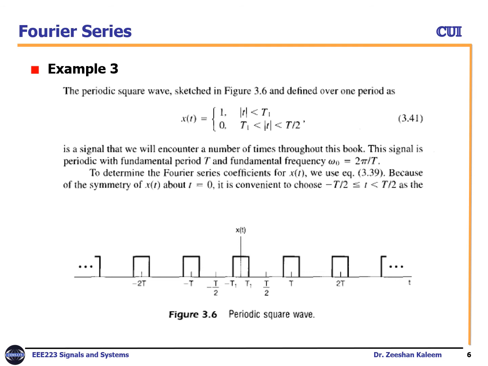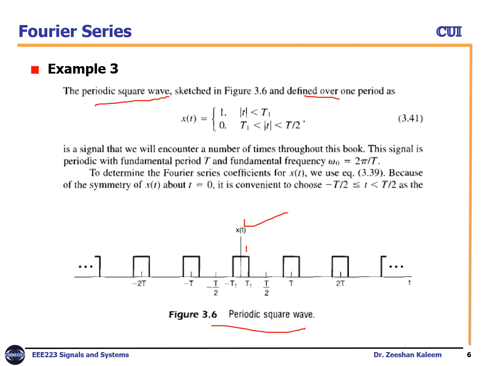Let's discuss another example, the periodic square wave. You have been given this periodic square wave x of t. Now, using the Fourier coefficients, you have to find the Fourier coefficients of this periodic square wave. So sketch it in the figure, and it is defined over one period in this way. So x of t is equal to 1 for absolute t less than t1, which means plus or minus t, so t less than t1, or minus t less than t1, in this way.